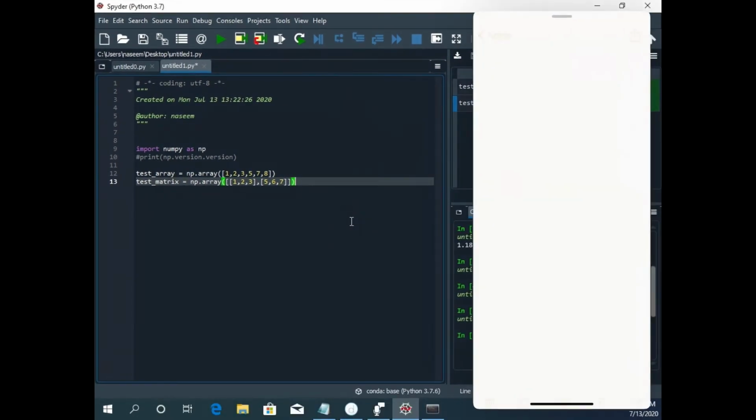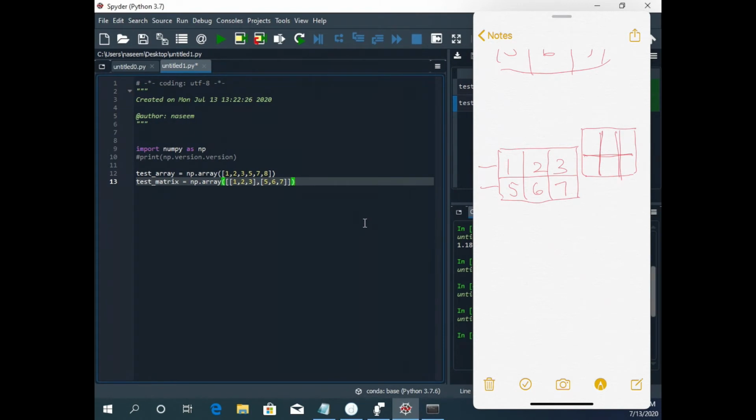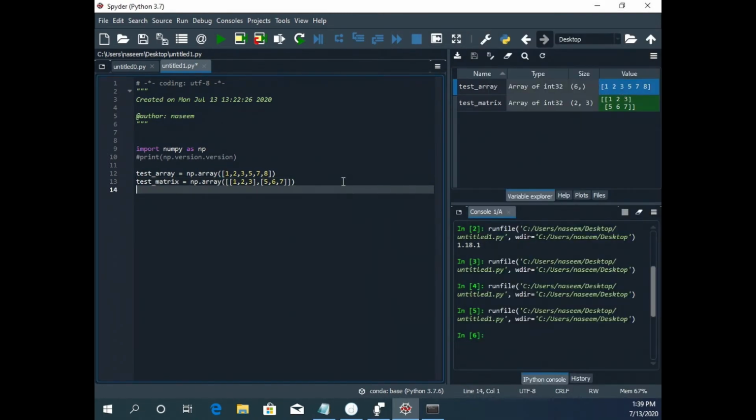Okay, this time let's try to define three-dimensional data, meaning we will have 3 layers of matrix. In each matrix we have 2 rows and 3 columns, and this will have 1 2 3 5 6 7. In the same object we will have a second layer of the matrix, again 2 rows 3 columns, with some different values, and then we will have a third layer of matrix, same 2 rows and 3 columns. So let's try to define this type of array, a three-dimensional array.